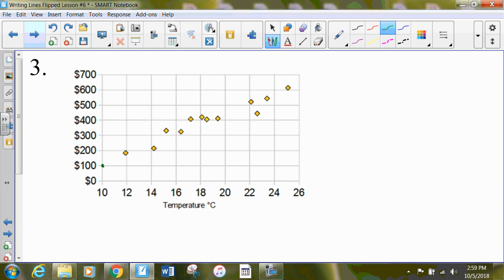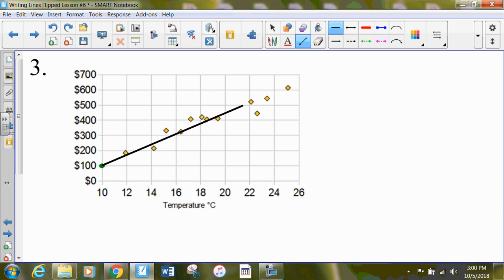So that's really your first step, to decide what y-intercept you could use as your starting point to make the line. So let's go ahead and get out your rulers, and let's try to create a line that starts at 100 and goes through these data points, and make sure we include one corner point.